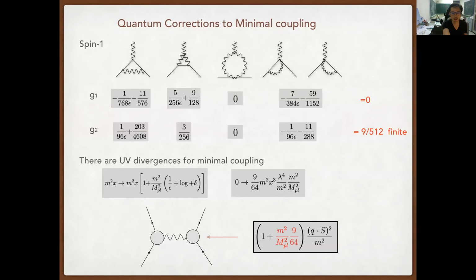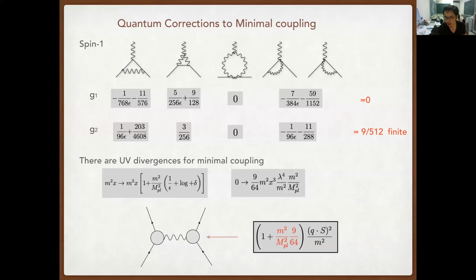So here the statement is that, for example, from the spin 1 computation, if you include these diagrams, the minimal coupling will of course have UV divergence. So the minimal coupling will be normalized. But the UV divergent part is weighted by m squared over m Planck squared. So potentially you have counterterms that you can use to do the matching. But because there's nothing at tree level and there's no UV divergence, you just basically have a completely finite piece which is weighted by m squared over m Planck squared.